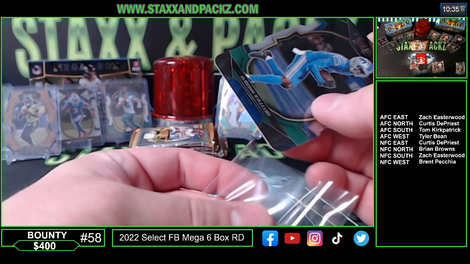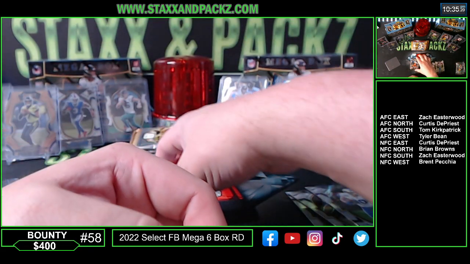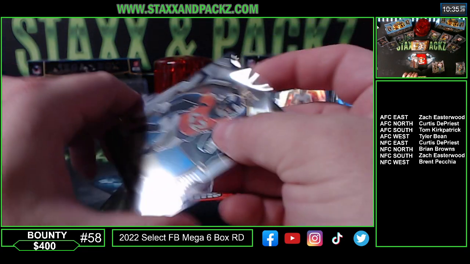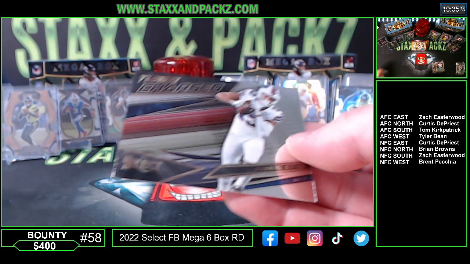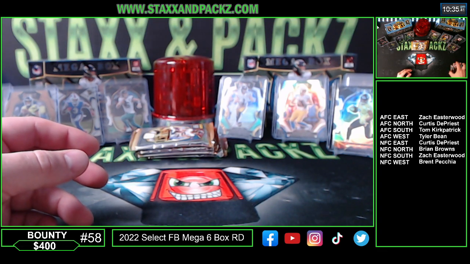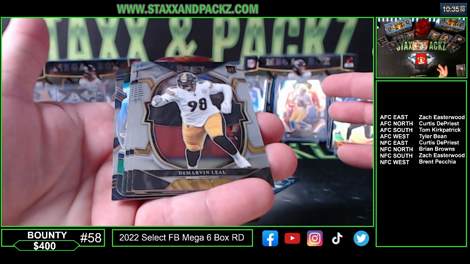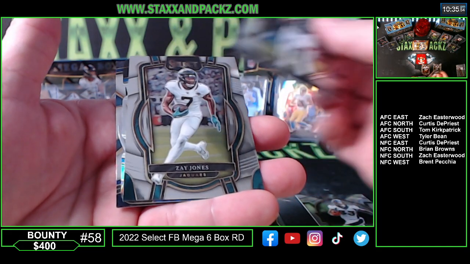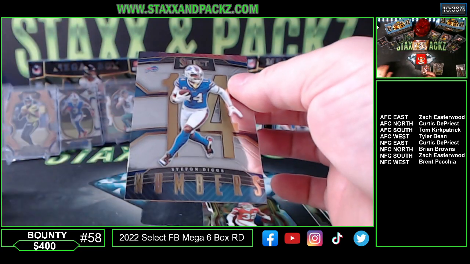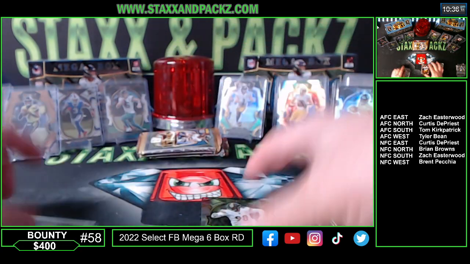Jameson Williams, nice rookie for the Detroit Lions, NFC North, going to Brian. Another Nick Bonito for the Broncos. And another Bills card. Gabriel Davis on the back, turbocharged. Marvin Leal for the Steelers. Keenan Allen, another Chargers hit. Nick Bolton for the Chiefs on the club level, and Stefon Diggs on the numbers. Yeah, we needed that to be Purdy.